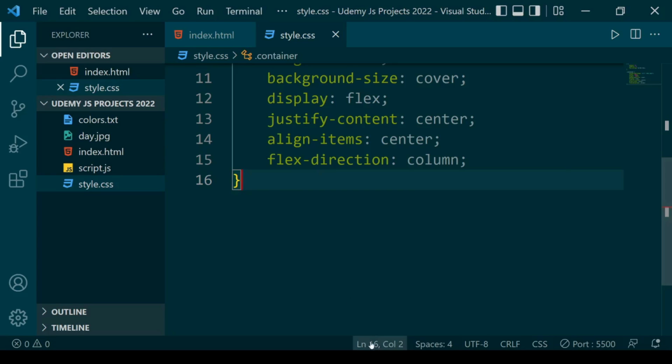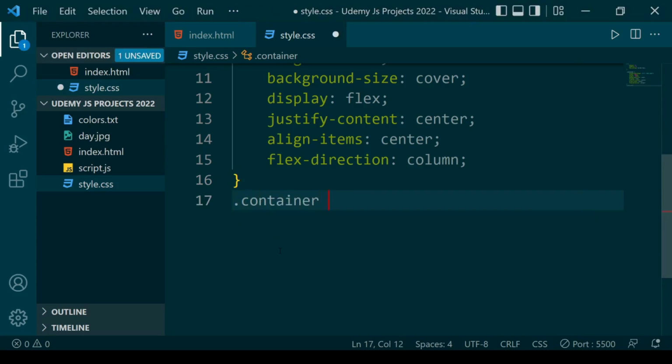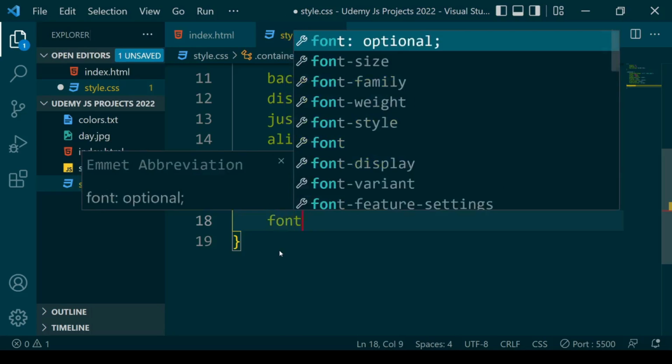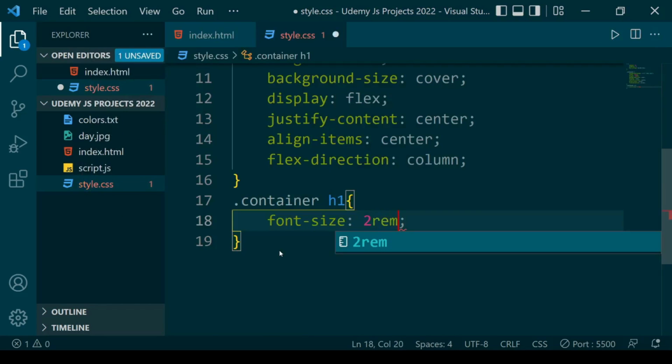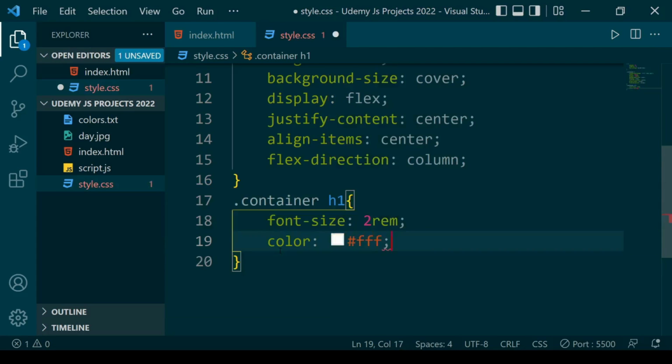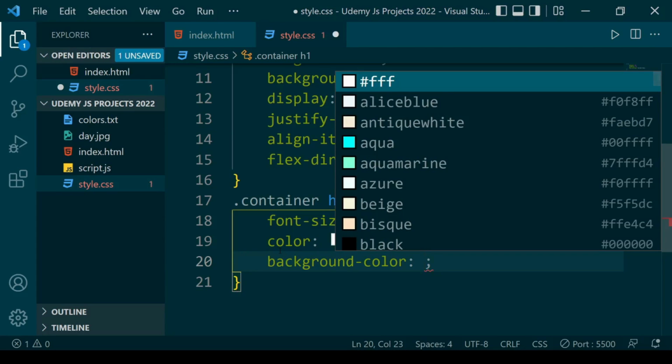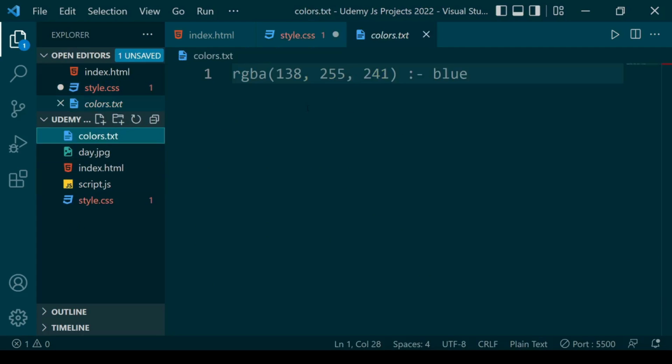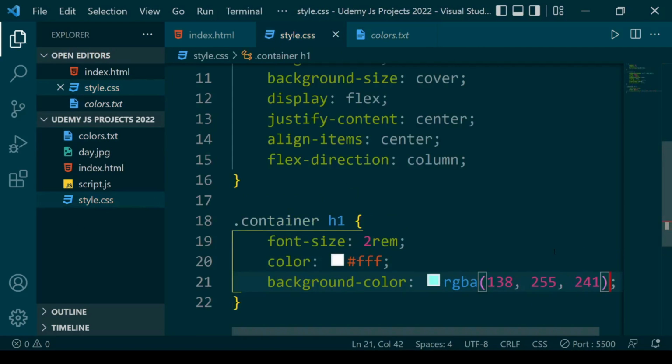Now I will style this h1. I will do dot container h1, and font size, I will give this a font size of 2rem, and color of white. Background color, I have one background color in my colors.txt, and I will copy this and paste it here.